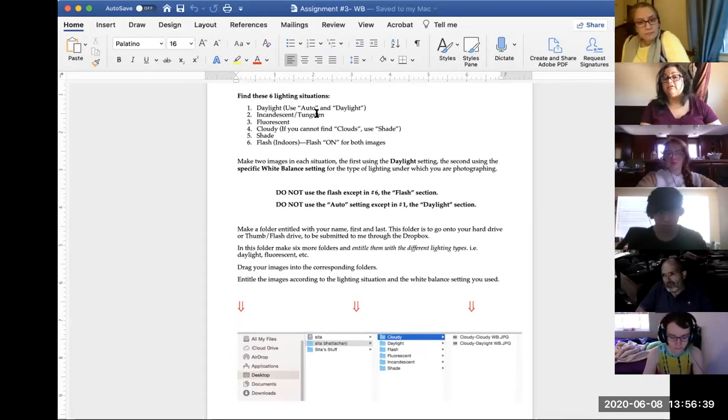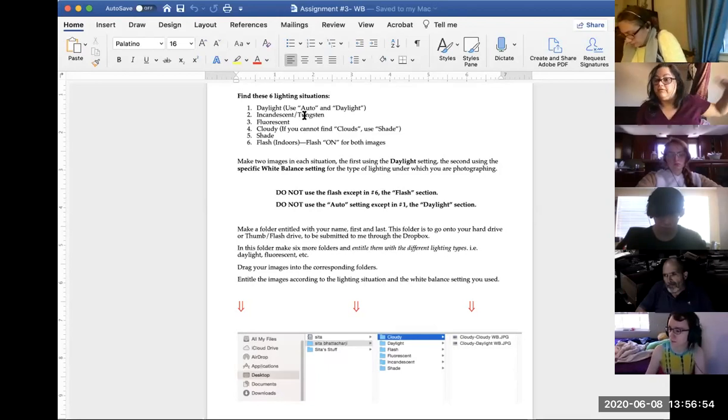So incandescent or tungsten, inside. So with incandescent and fluorescent, you'll be inside, finding this kind of light. And so don't photograph right next to a window where you have daylight coming in also.